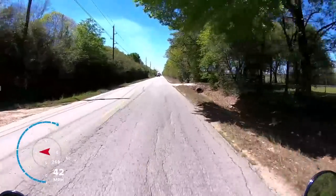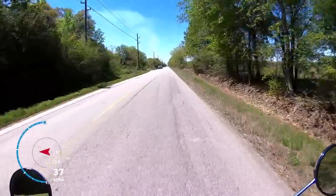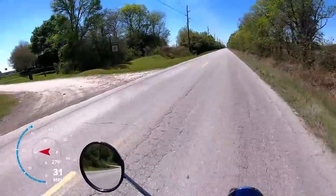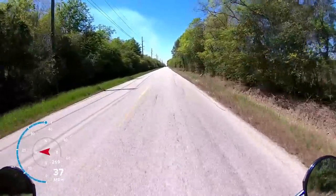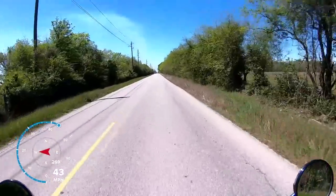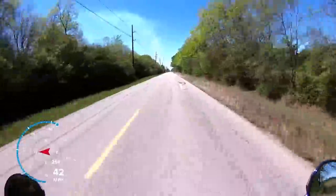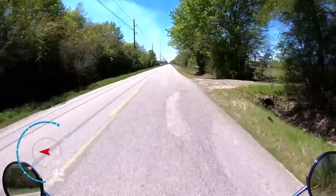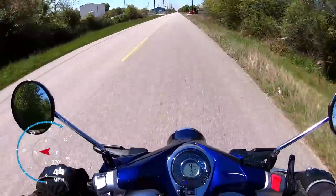Oh, that guy turned off. Cool. I'll slow down. Again, I can't see squat behind me. Just do a few more speed up, coast down runs. Help break this motor in a little bit. I want to make it last for a long time. I don't want to have to dig into it and rebuild it, because if I do that, I just know that I'm going to modify it and end up putting a big bore or doing something stupid that I don't want to do. I don't know, I got somebody else flying up my butt.